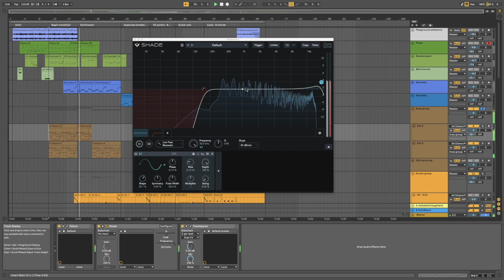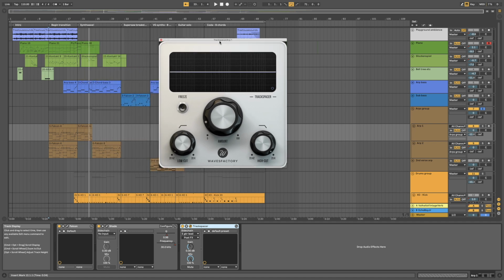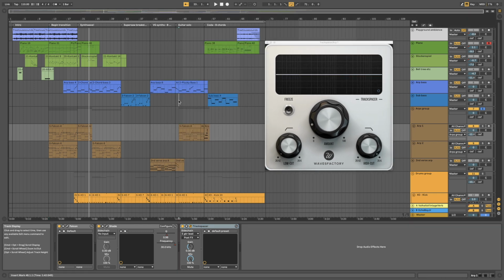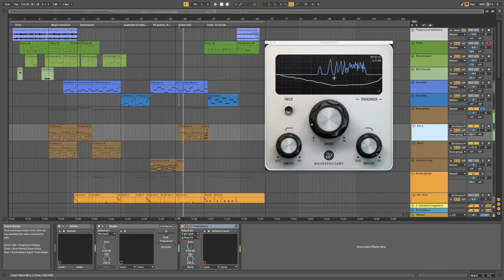static part. And then the last thing that I have on that is a plugin called Track Spacer, and this is just kind of a little cheat code for mixing, really. It's an auto EQ sidechain, so basically you tell it what track to listen to, and it ducks this track at those frequencies. So it's a nice way to just get something out of the way of something else really easily. The place that it's being used in this song is when the electric guitar solo happens. It's ducking out of the way of the electric guitar.